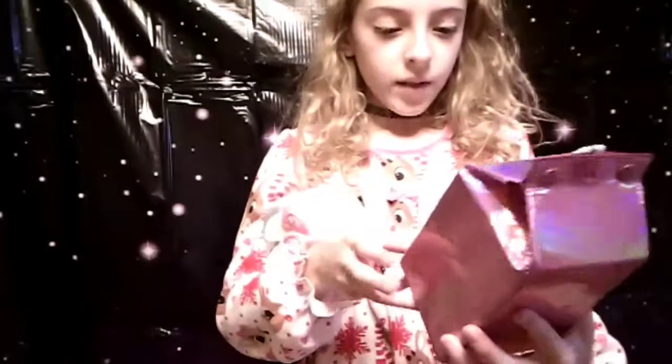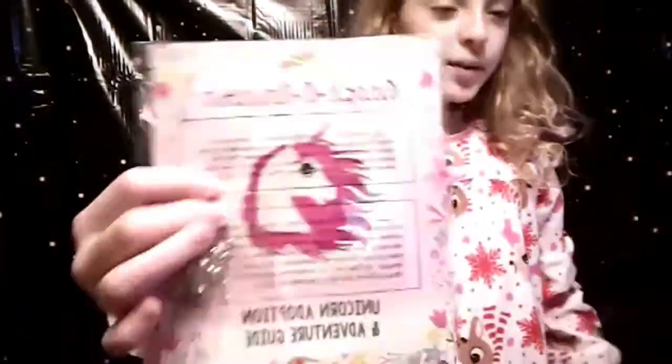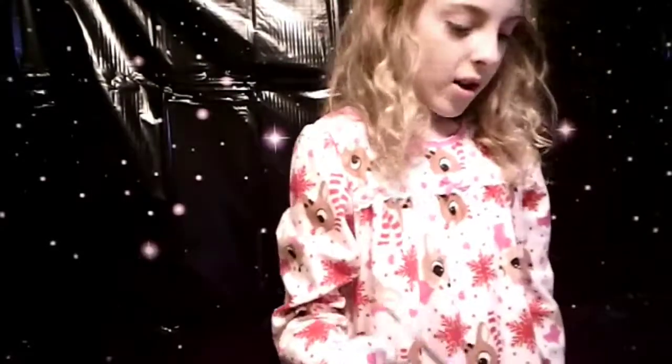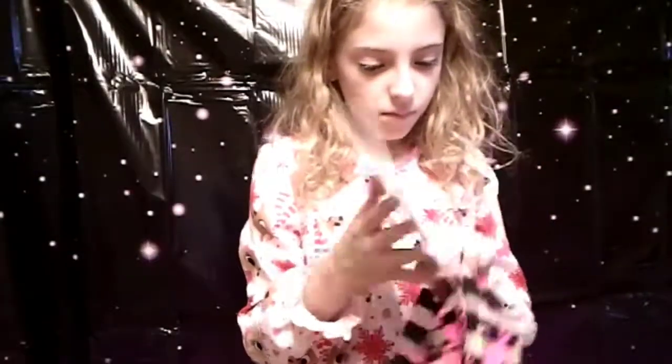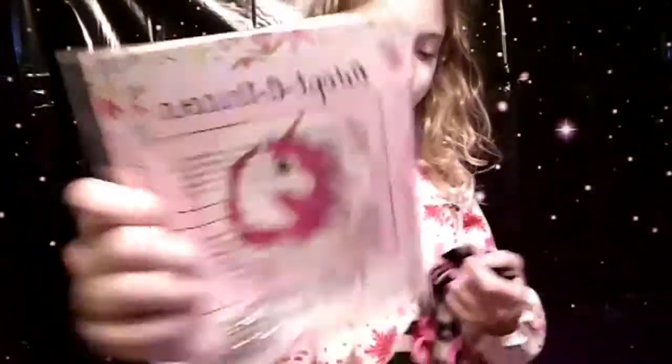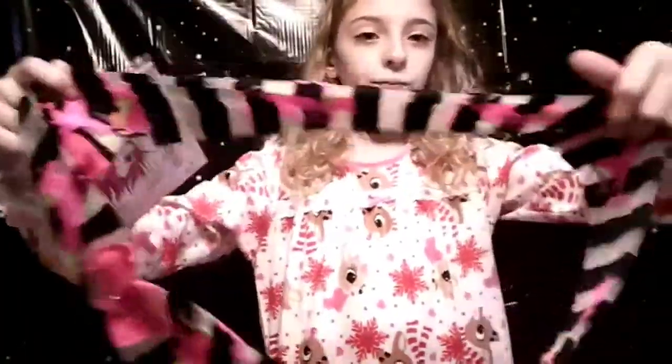A unicorn magic container. It's like in the shape of a milk jug. I also got an adopt a unicorn, and I don't know where the toy went. But I got a little adopt a unicorn play set. It's a little guy right here with a little necklace inside. And I got these cool unicorn socks.